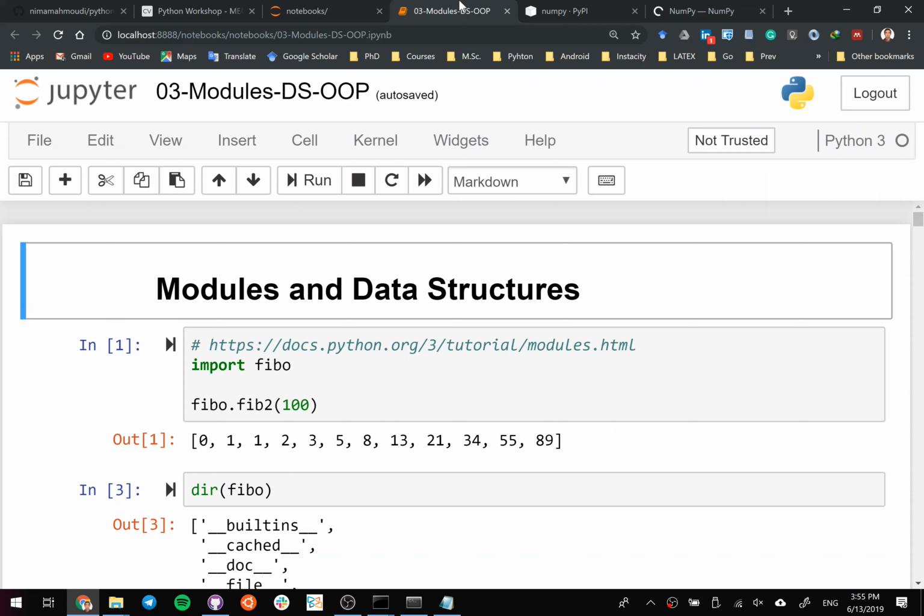So modules are one of the main reasons Python is so popular, because it's so easy to install libraries that are written by other people and use them. Whatever you're doing, you can probably find a very good Python package that you can install and use, whether you're doing game development, web development, whatever you want to do. There are packages out there that do that very well for you.